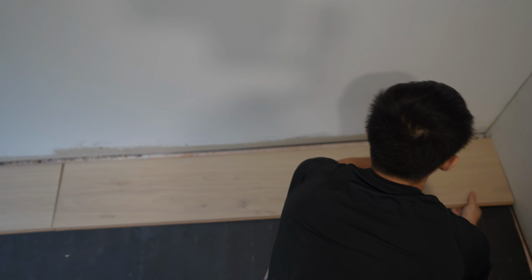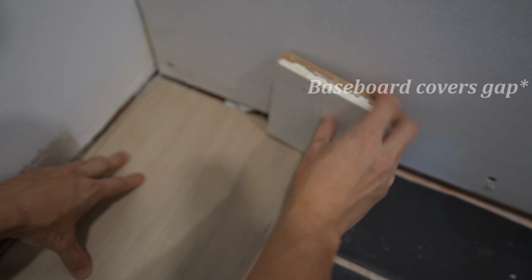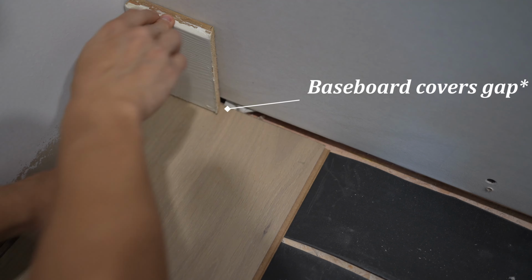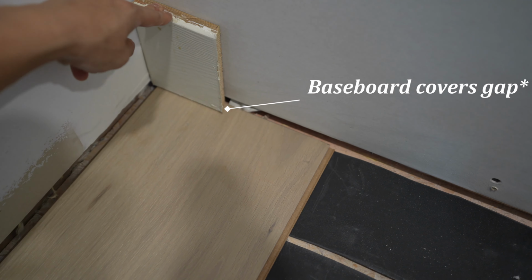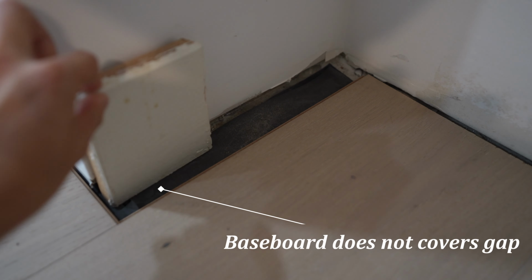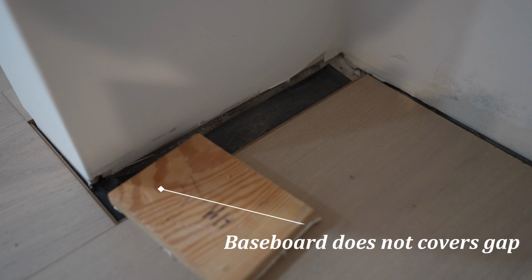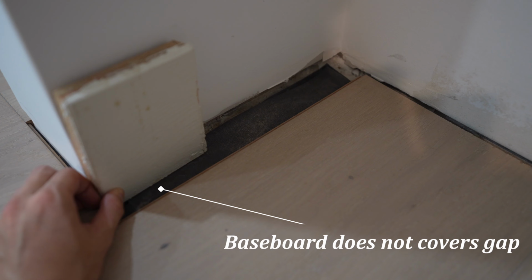Now that you've measured and cut your piece, let's go over and check if it's a perfect fit. Quickly test fit your piece like this by partially installing the tongue and groove together. Once it's connected, grab a piece of baseboard that you'll be using and place it against the wall on top of the plank. If the baseboard covers the plank, you're all set. If it is short, then you'll need to decide if you want to cut another plank longer or if you'll be installing baseboard and quarter rounds throughout your project space to make up for the gap.